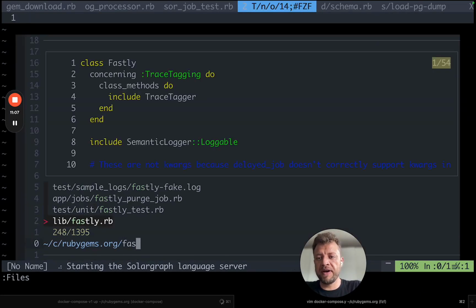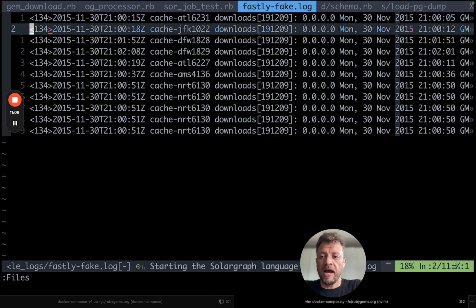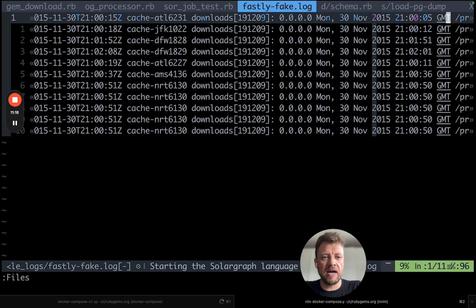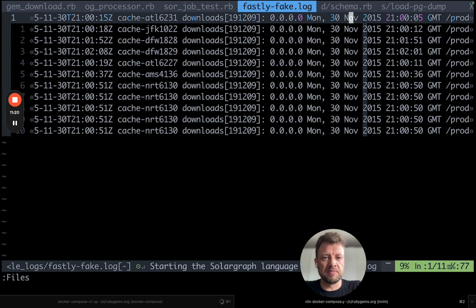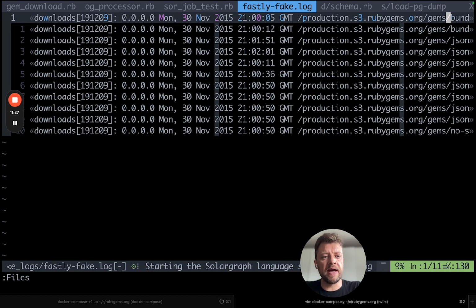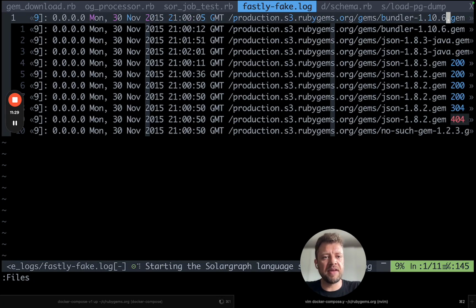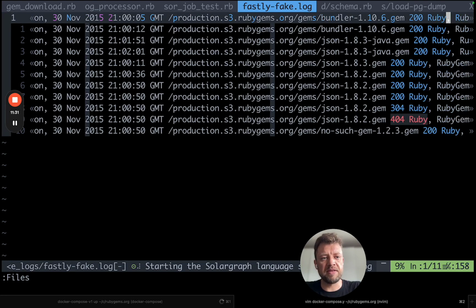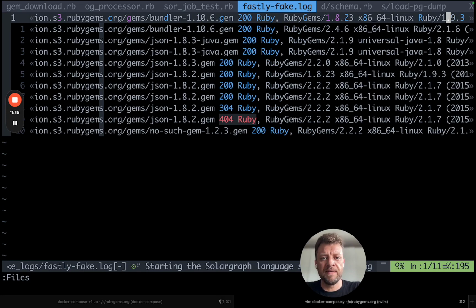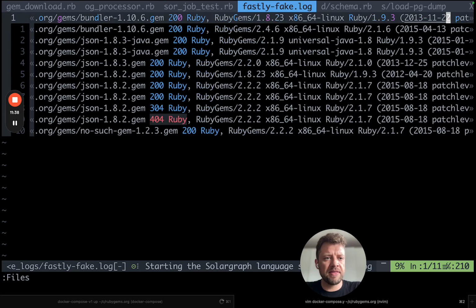So the Fastly fake log is what we get from Fastly, and it has some date here and some remote IP, and we can also see what's the path it's getting and what's the gem that's being downloaded, and then we also have the agent here.